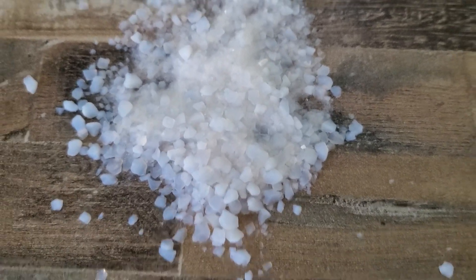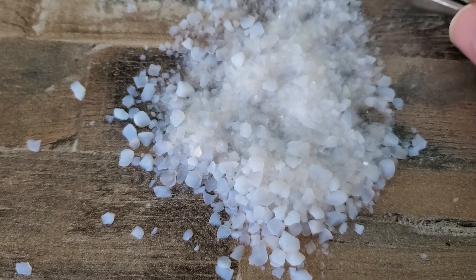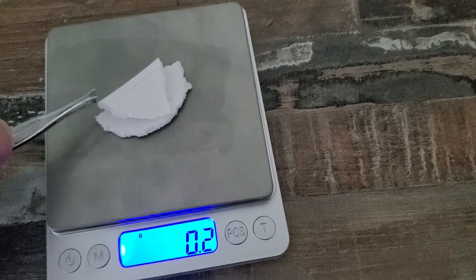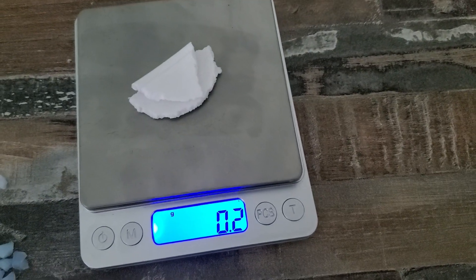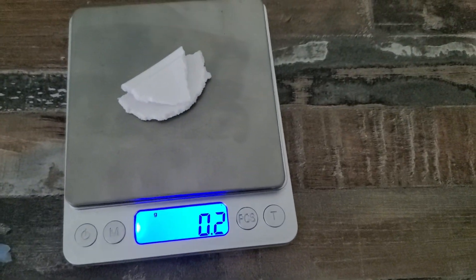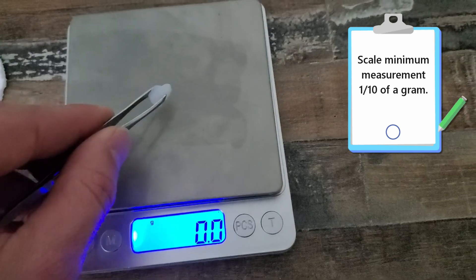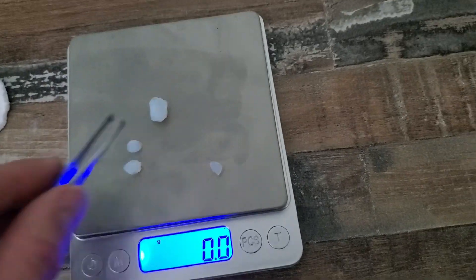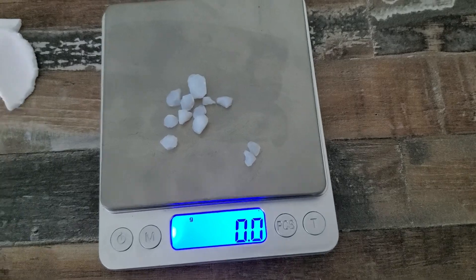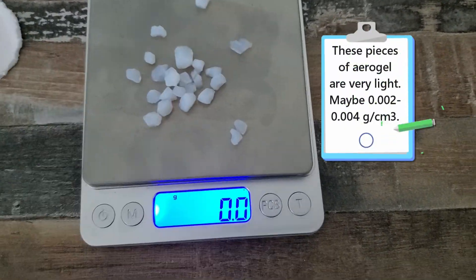Here I have a 30 milliliter bottle of silica aerogel chunks. Some chunks are as large as half a centimeter and some are as small as dust particles. Let's put a couple pieces of styrofoam on the scale — these pieces weigh around about one-fifth of a gram total. Now putting chunks of aerogel onto the scale using the largest chunks, it doesn't even register on the scale at all. These chunks combined weigh less than a tenth of a gram. Here you can actually see the blue smoky color. If you crush aerogel, it will turn into a fine dust.